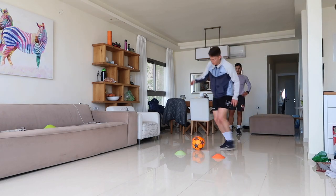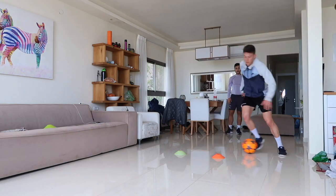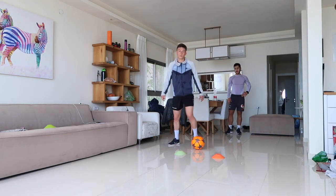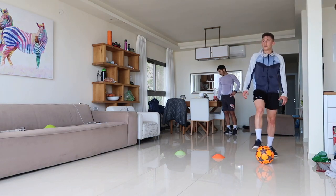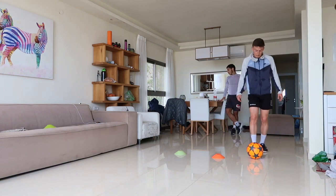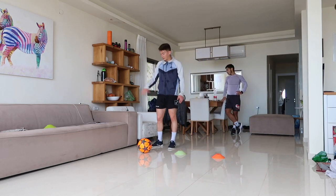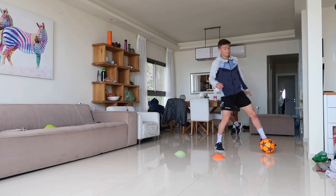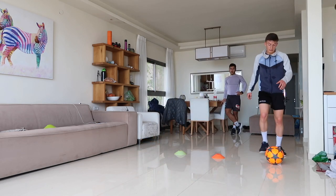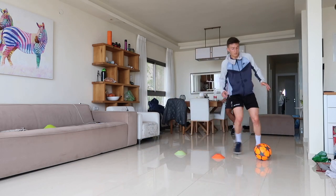So, foot farthest from the cone, touch with the outside, closest to the cone, same foot that touched with the outside pushes it in, and then you're just resetting.